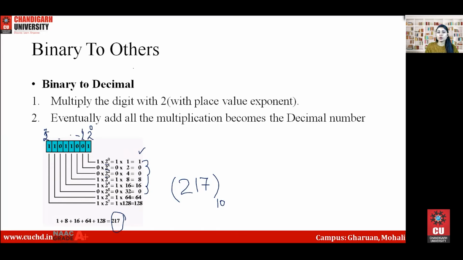Similarly, if you want to convert a binary into, let's suppose, an octal, one of the methods to do that is to take the number in a similar way. The base of octal is 8, so just multiply that number with the powers of 8: 8 raised to power 0, 8 raised to power 1, 2, 3 up to 7. Add them, and that will give you the octal conversion. And if you want to do it with hexadecimal, similarly 16 powers will be taken. That is one way, but I'll give you the simplest way to do it.